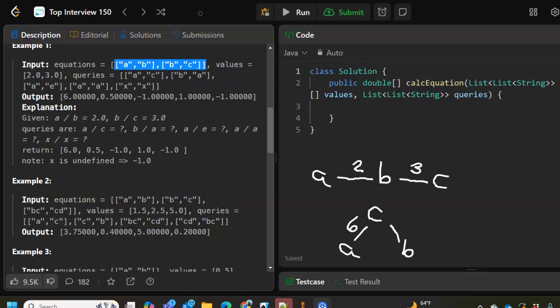And what else do we have here in the queries? Yeah, the ratio of any node to itself is 1. That's also in the queries. We have A over A, which yields a value of 1. So that's how union find works, and let's take a look at an implementation.